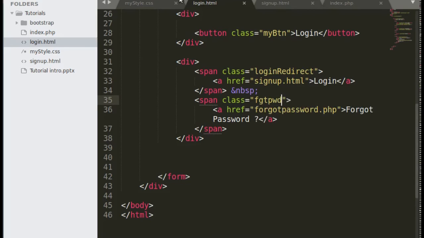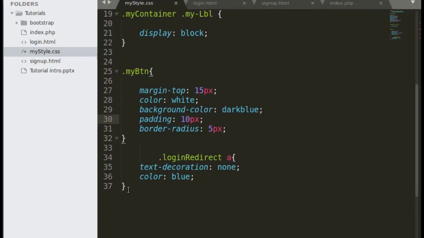And we go to my style here, and I say forgot password fgt pwd.